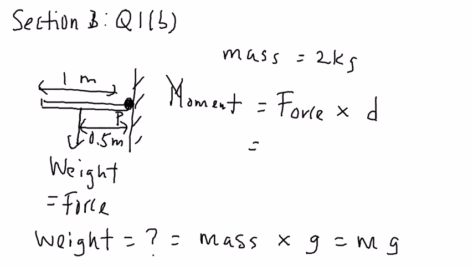So you take the mass, which is given as 2 kg, and then you multiply by the gravity. For your syllabus, the gravity is always 10. From there you can figure out the answer. Okay, let's try. And if you have any problem, we can discuss this in the classroom next Tuesday.